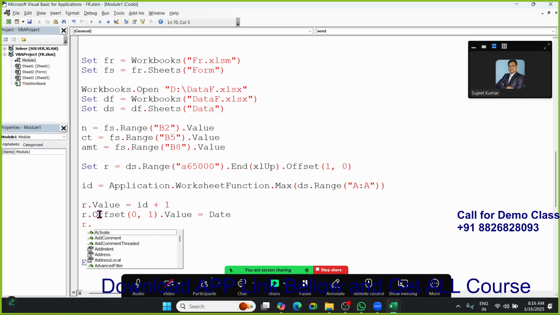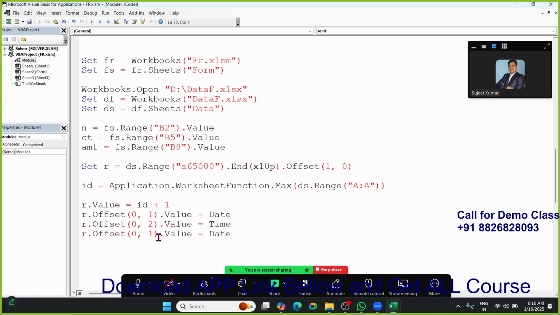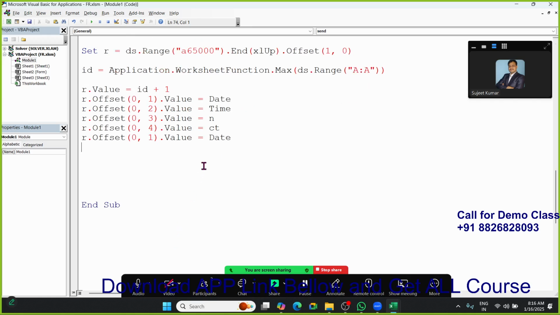Then R dot Offset 2 gets the date time, R dot Offset 3 gets the name, meaning n, R dot Offset 4 gets the city, and R dot Offset 5 gets the amount.